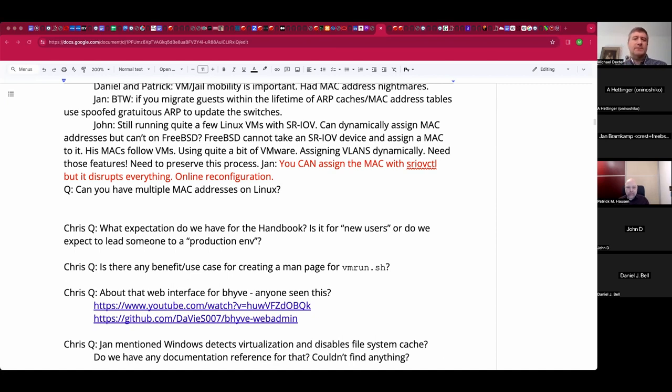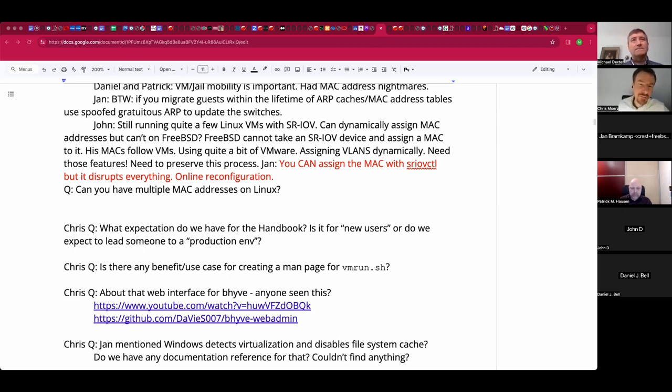So yeah, Mr. Prolific Chris, that's a bit of a broad question about expectations for the handbook, but it is a reasonable one. How do we go from a sort of smoke test? I was going to joke earlier that vmrun.sh could be like vmsmoketest.sh, because it's an example and it's handy in a few circumstances. But yeah, we really need some meaningful docs and meaningful tools, and both have been limited, to be honest.